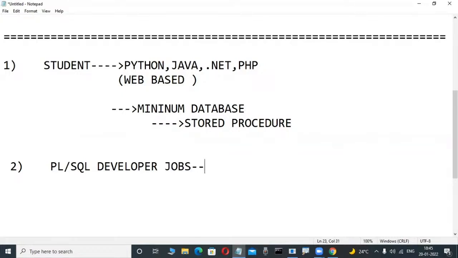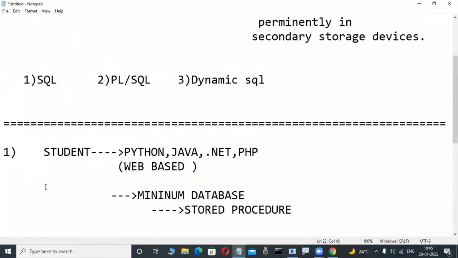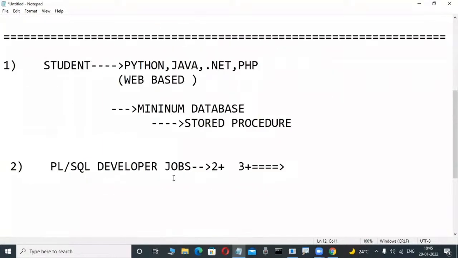Those persons with gaps of 2 to 3 plus years are in our course. They are learning this course for PLSQL developer purposes. Many fellows learn this course from me.